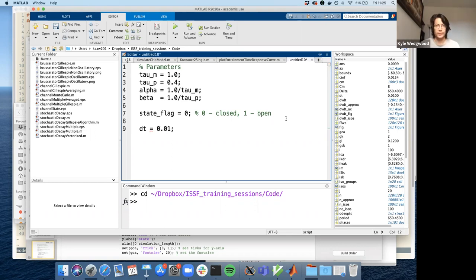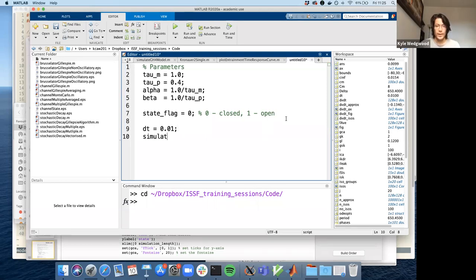I'm going to put mine to be 0.01. Time here is kind of arbitrary, because I haven't told you what the time scale is, but this number should be quite small. Then I need to decide how long I'm going to actually simulate for. Again, this is something that you can set depending on what kind of dynamics you see. I'm going to set simulation length to be 1,000 here. You can play around with numbers once you've observed the system behavior.